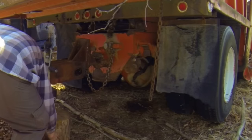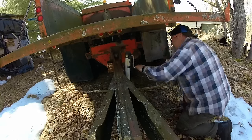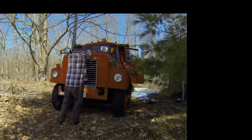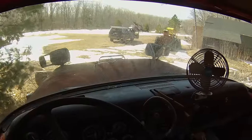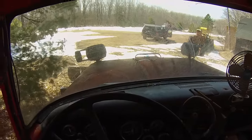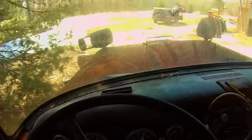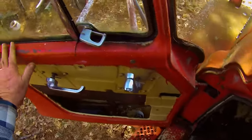Better unhook this trailer. Might as well fix this headlight while I'm at it. There we go. Good as new. Alrighty then. Uh-oh, we got a problem. No air pressure. These brakes will never release with no air pressure. I think we're dead in the water at the moment.